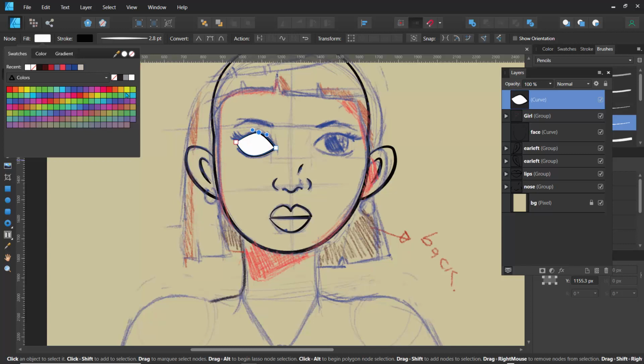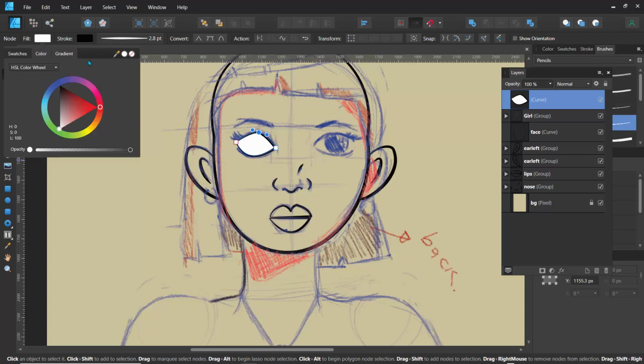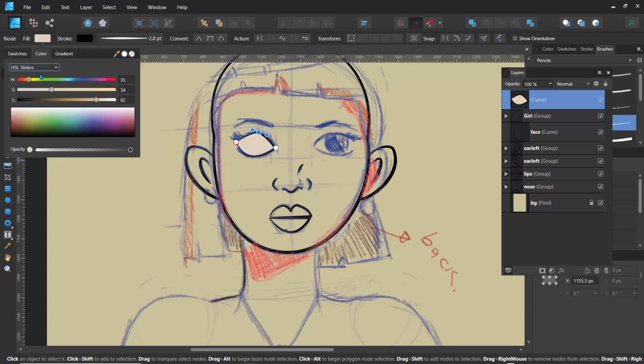So I'll just use a white fill for now, but nothing is really white like that. So I'll just make it a little bit desaturated, just like that, and make it slightly yellowish, like that. I believe that's a good color. And it's an HSL 353482. That's the hue saturation lightness value I'm using, in case you want to use that, or you can use the HSL sliders, or the one that has the hex slider.